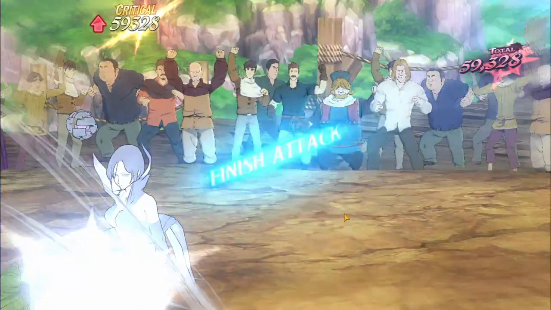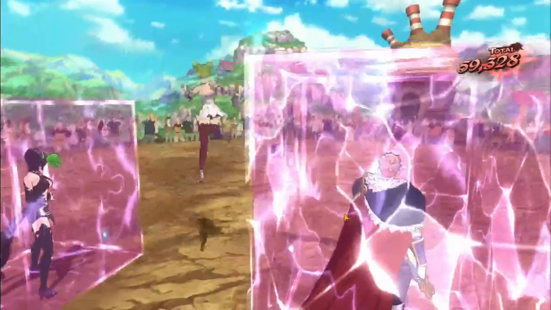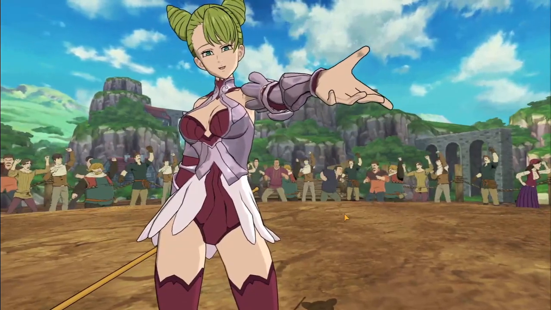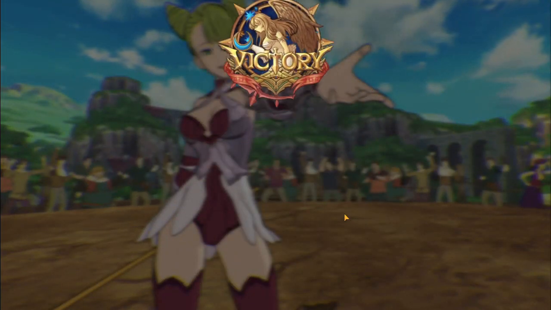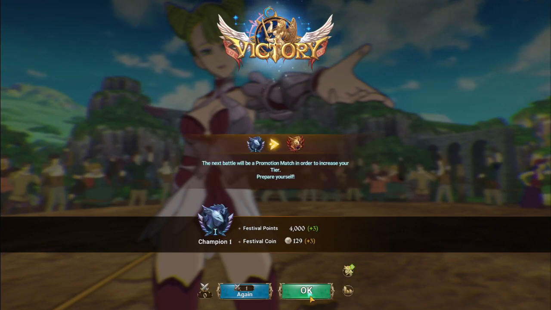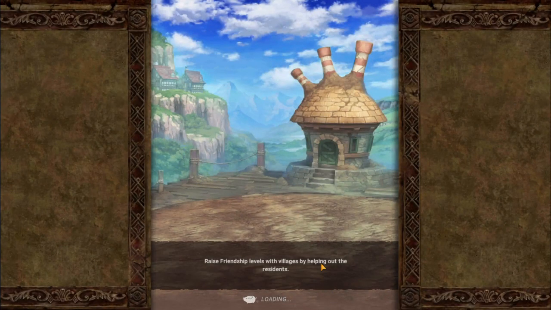Is it going to kill? Yep, it does get a nice critical there, and because of the double damage on criticals, it easily kills the Merlin. So yeah guys, that's basically the first games that I played with this team. As you can see, it works really good.